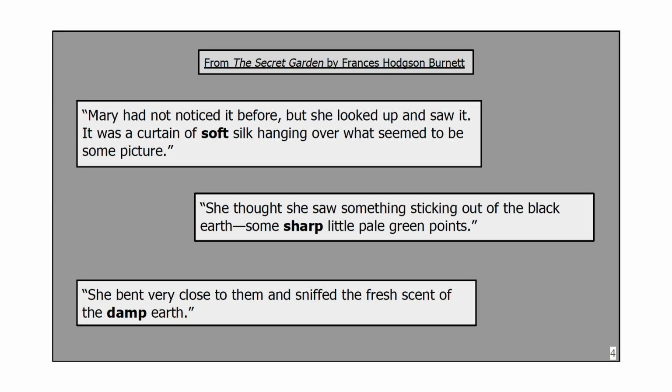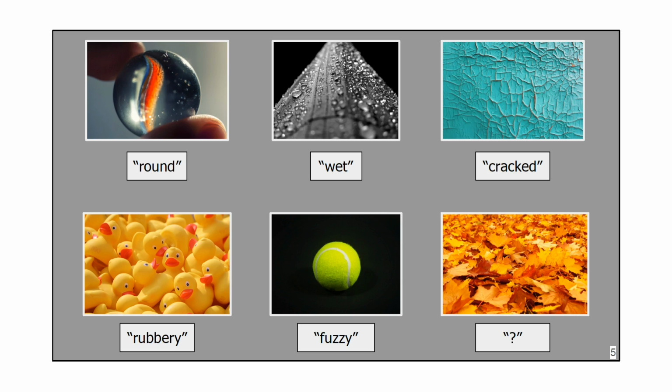This is how our brains remember texture. When we experience a surface we've encountered before, we can predict the tactile qualities of that surface. On this slide, we have 6 surfaces that have different tactile qualities. If you were to close your eyes and run your hand over any of these surfaces, you would be able to understand its tactile quality. Here's something to remember. Texture is something you can learn with your eyes closed.